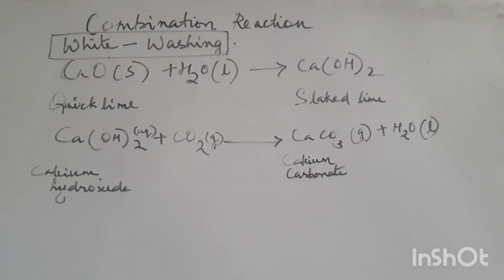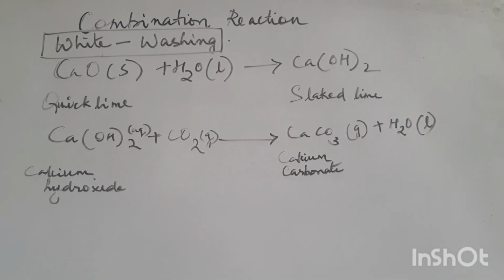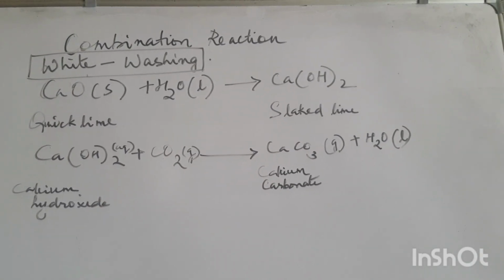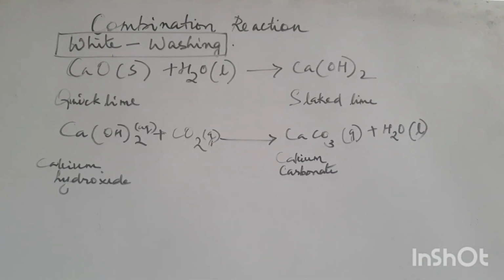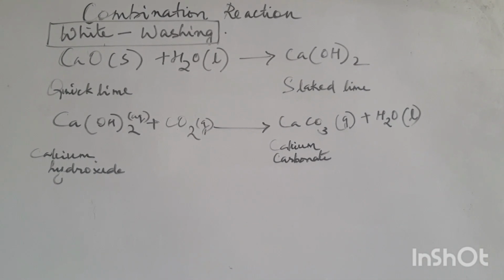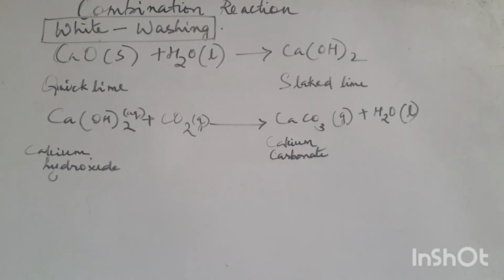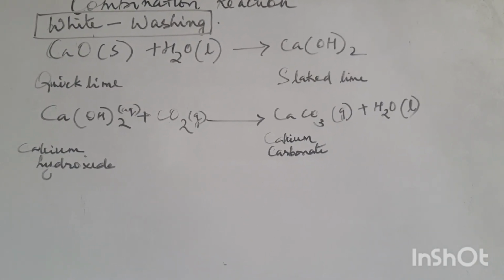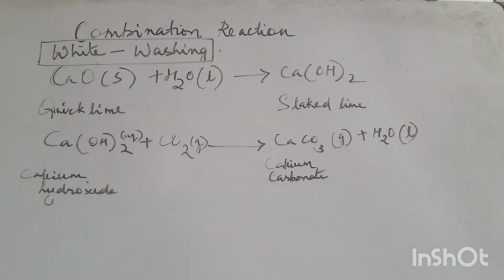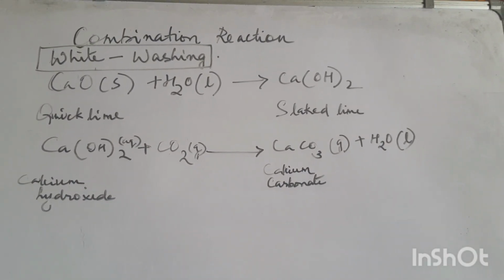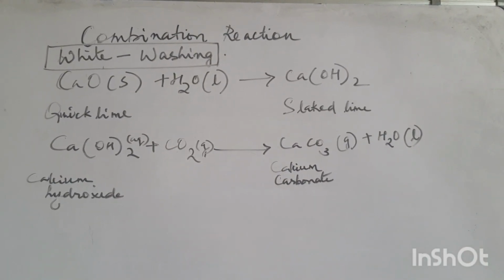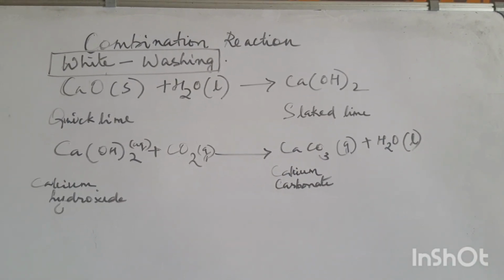In the first equation, it is exothermic in nature. Mixing quicklime with water, you get calcium hydroxide. And the second one is calcium hydroxide combines with carbon dioxide present in the atmosphere to form a solid mass, that is calcium carbonate and water. Hope it's clear. And if you have any doubts in the given examples of combination, do let me know in the comment box.